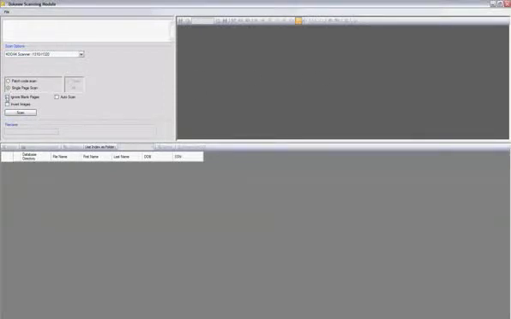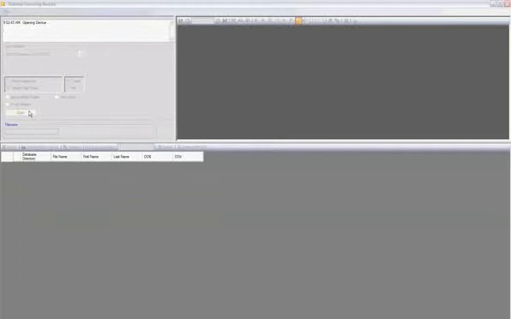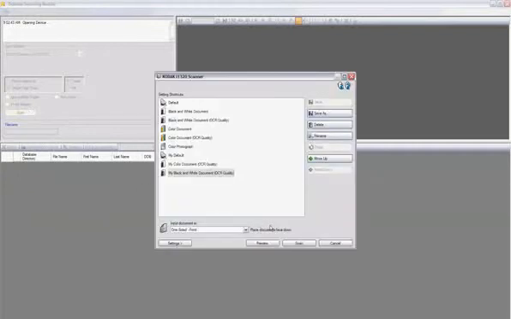Single Page Scan will empty the feeder of the scanner, creating a separate TIFF or PDF file for each image scanned. The Ignore Blank Pages option can be useful when scanning in duplex mode. Dokmee will try to detect blank pages and remove them from the TIFF or PDF file upon scanning. Once all options are set, click Scan. The Twain Driver Properties window will appear. This window will vary depending upon what type of scanner is being used.